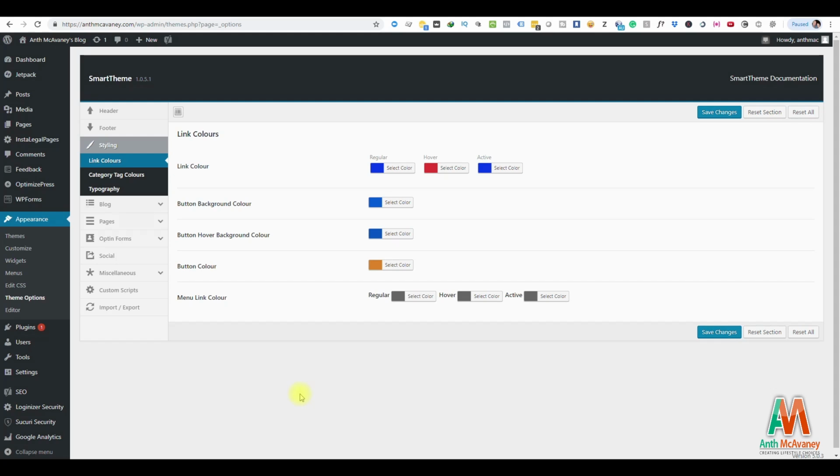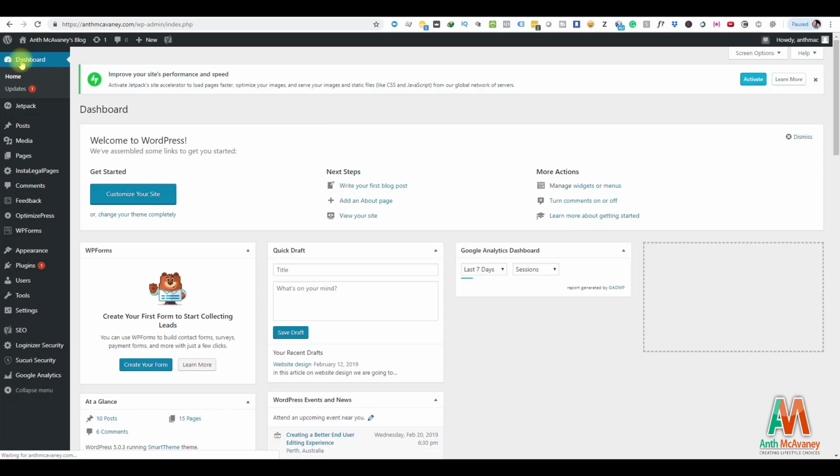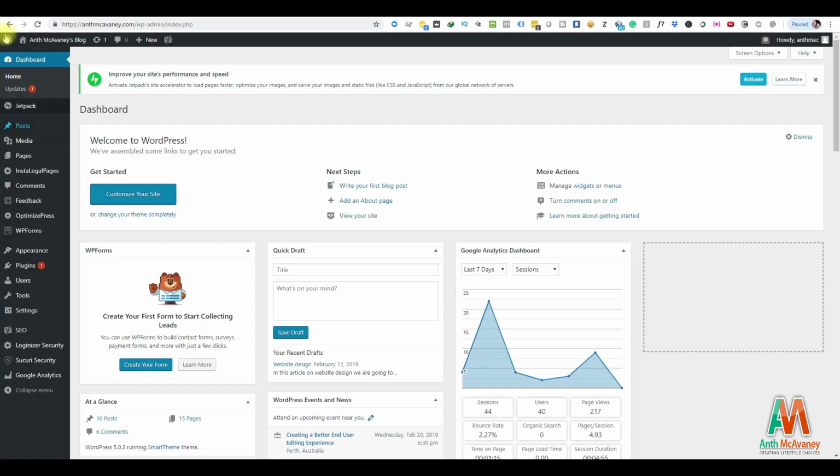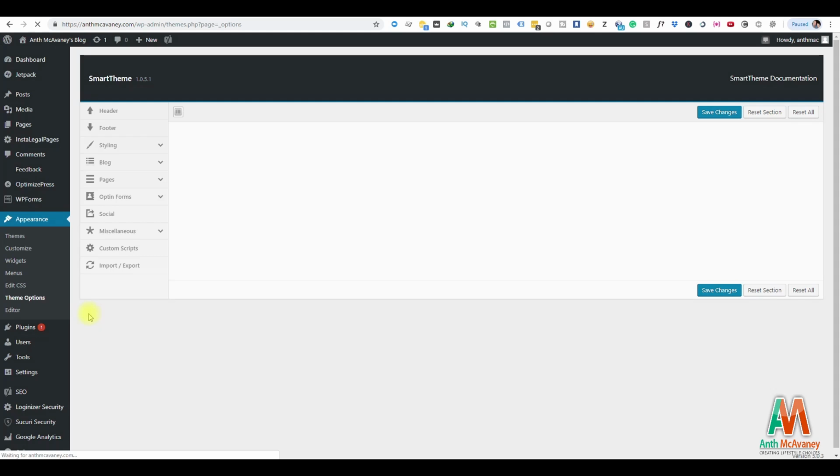Seeing we're talking about styling, I thought it would be a good idea just to give you a quick overview of how to do that using the two themes, OptimizePress and Divi. So I'm looking at the dashboard menu here for OptimizePress. To actually fix up the styling, you go to the dashboard, click on Appearances, and come down here to Theme Options. We just wait for that to load.